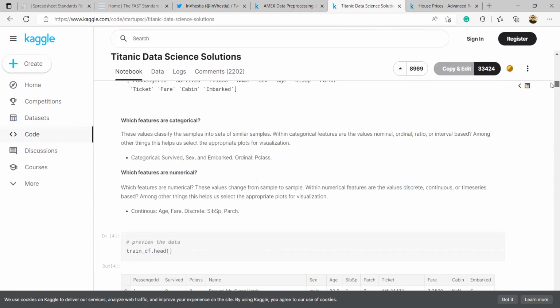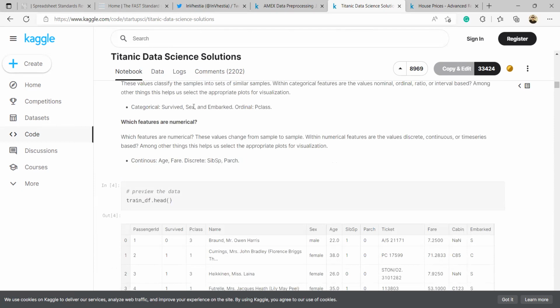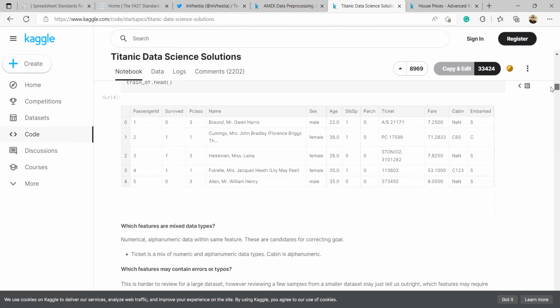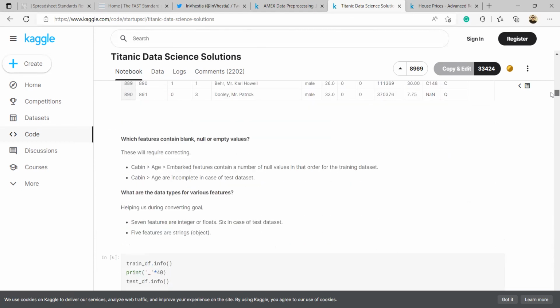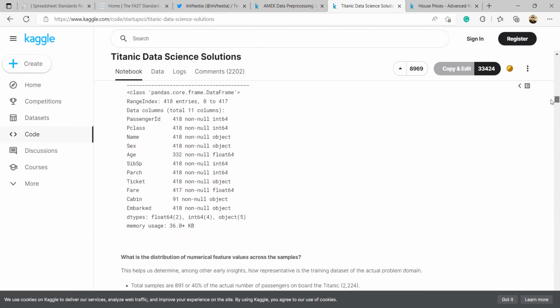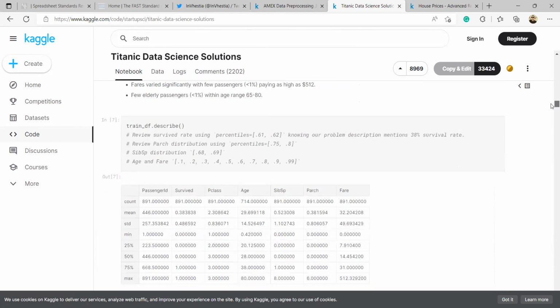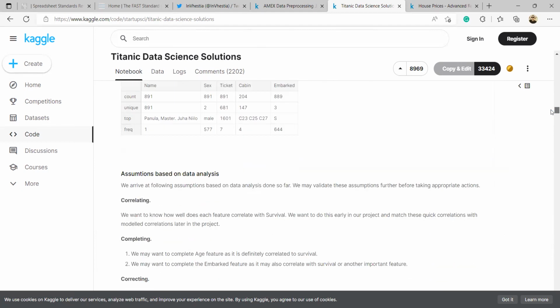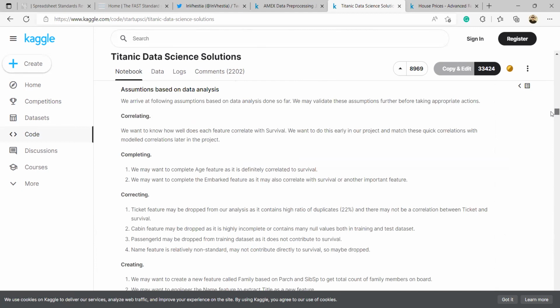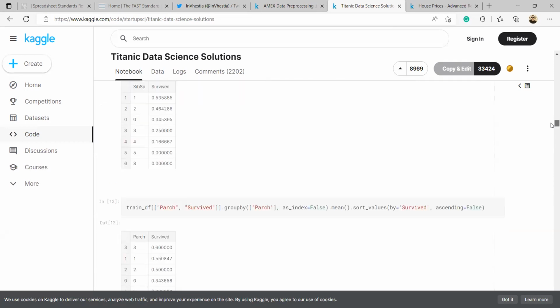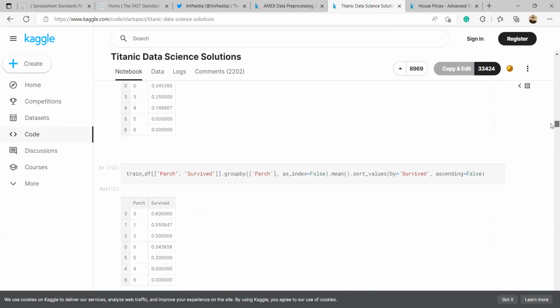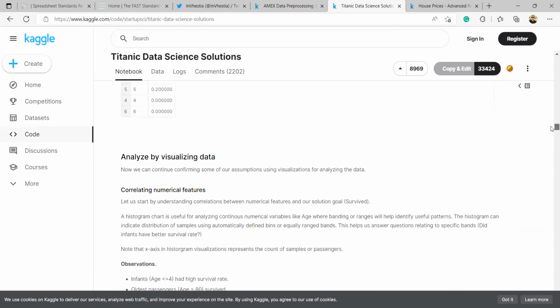Okay, good. So you have seen all the features. Which features are categorical? This guy is very good. If you want to actually learn, this is very good. There was one we saw that was also very good, so you should also follow that one. So let's come to where he has his algorithms. All these ones they are doing are called EDA, exploratory data analysis, and preprocessing. This guy's work is very good because he documented it very well. Survive, not survive, survive, not survive.